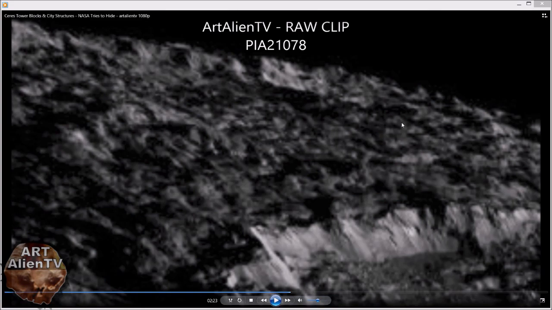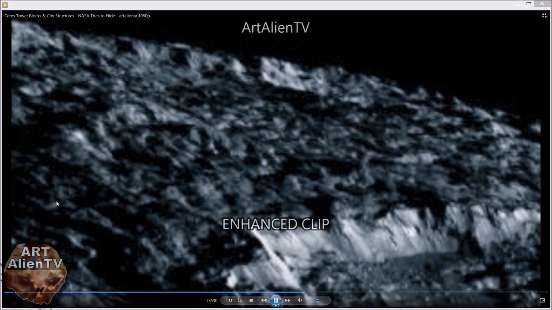So now we're looking above Occator Crater and over towards the north pole of Ceres, and we have here some extremely large cube-shaped structures, okay? 1, 2, and I think there's another one here. We also have linear structures here, and here, and here, okay? Now, I don't highlight all of these because they're all over the place. I'll let that play through. It will pick them out for you now. It will highlight the various different parts.